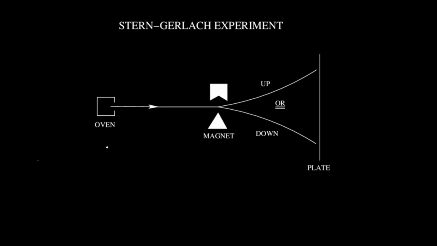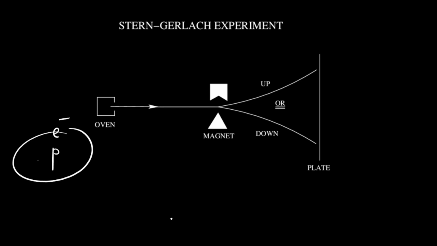So in 1922, Stern and Gerlach performed an experiment with the neutral silver atom, which was heated in an oven, and the beam of these silver atoms was passed through a non-uniform magnetic field, which caused the atoms to be deflected. Now, in 1927, the same effect was observed with a much simpler hydrogen atom, which only contains a single proton and an orbiting electron.